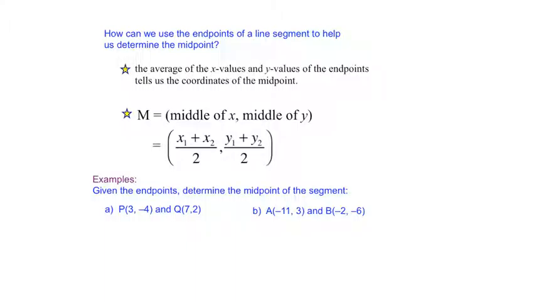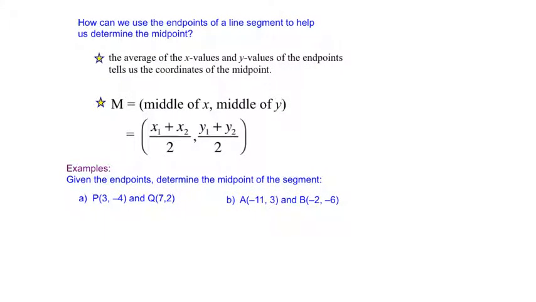If I were to do a couple more examples, you can look at this here. So example A, given the endpoints, determine the midpoint of the segment. So the endpoints here are the ends of the line segment. I'm not going to graph it all the time. Sometimes I'm just going to give you the numbers. So it's really not that hard.